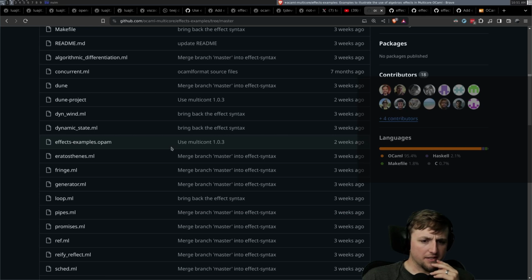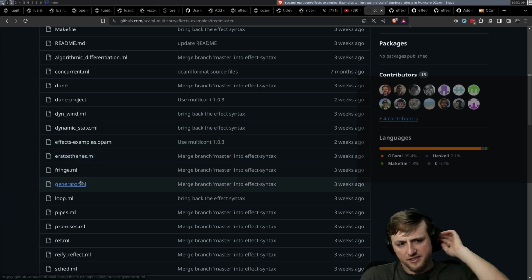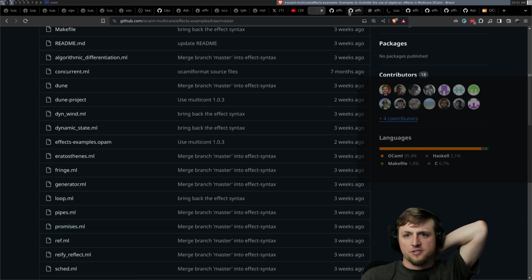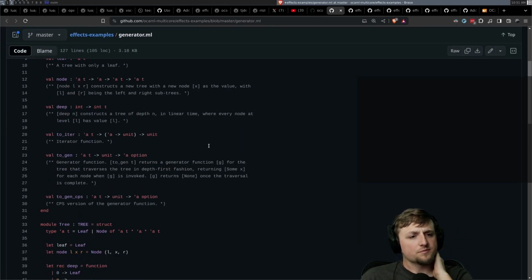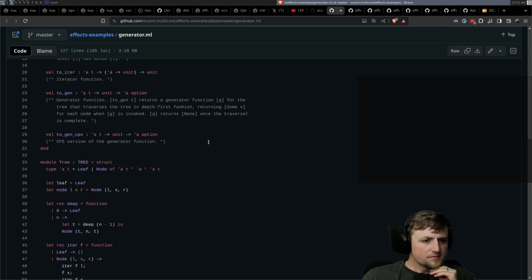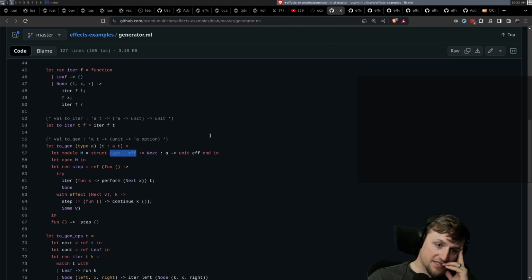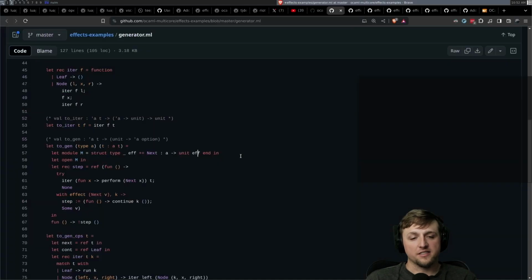Let's pick effect syntax. Fringe, generator, pipes, promises, ref. Sure, we'll try a few of these and see if any of them make more sense. Or do I need these to be something like this? Oh, maybe my effect needs to be something like this.